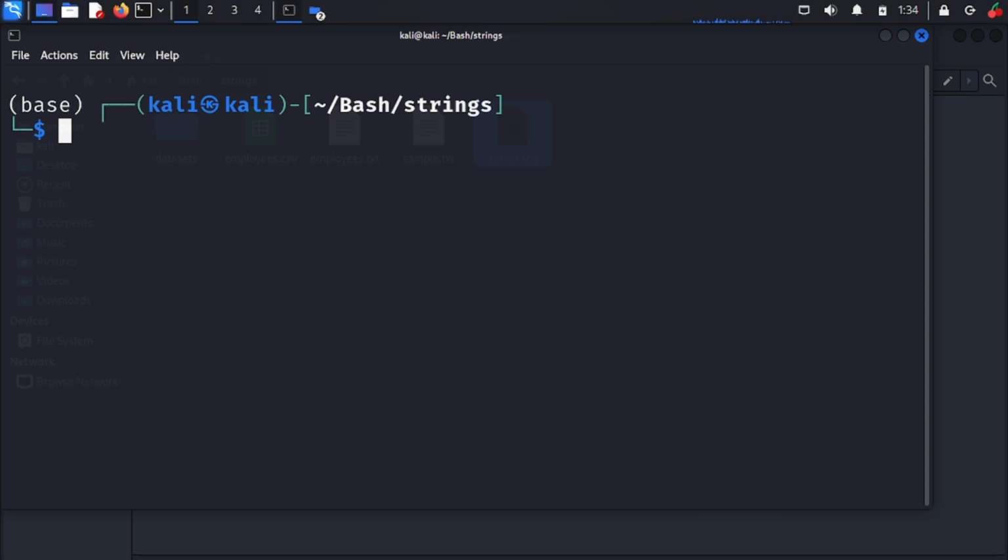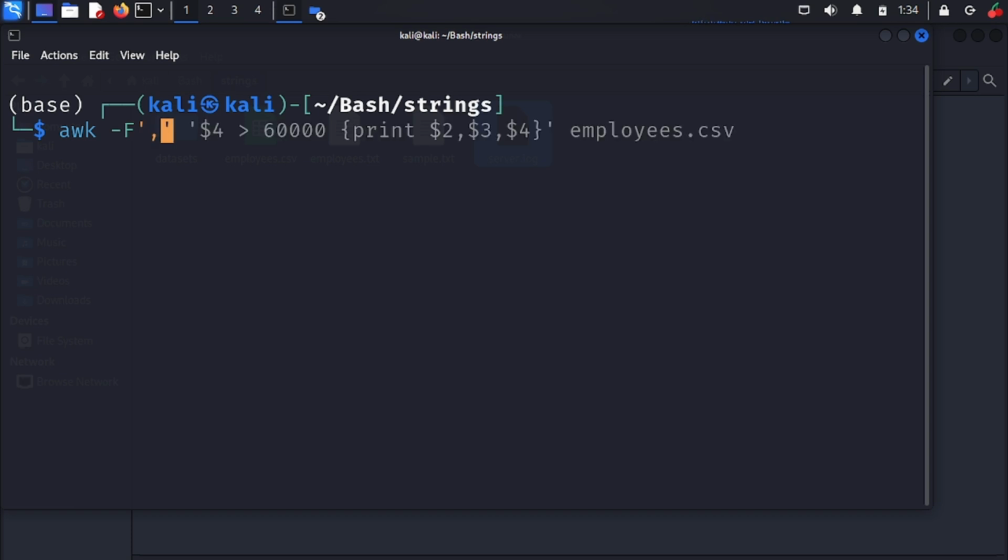Let's say now we would like to add a header to our output. For this there is a new thing that we would like to mention, which is NR. NR is a condition that we specify to print the first row or the header values. So if we would like to print out all the values where the employee salary is above 60,000 along with the headers, we will write awk -F.